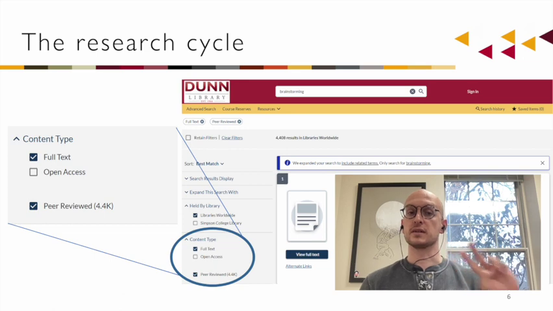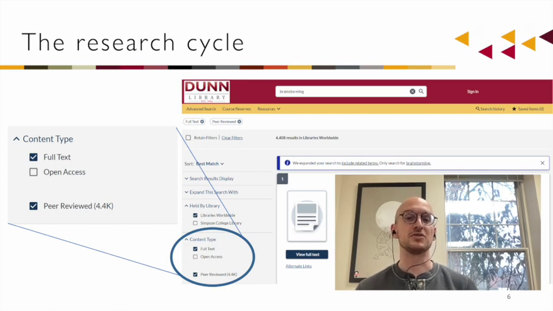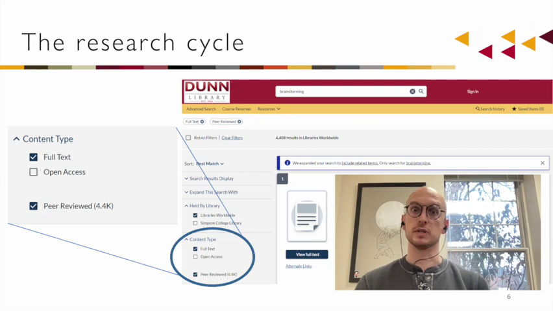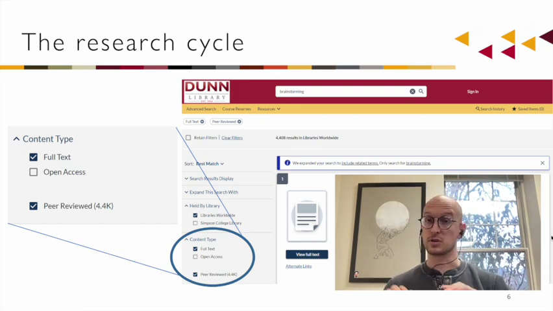The second one is click the peer-reviewed button. This means that you're joining an academic conversation that is certified by people in that field to be good. A lot of people have said, yes, this conforms to the standards of our discipline, and we approve of this contribution to our discipline. Those two things will mean that you're going to have a text that is available to you, as well as one that is a credible source. So go and do that.